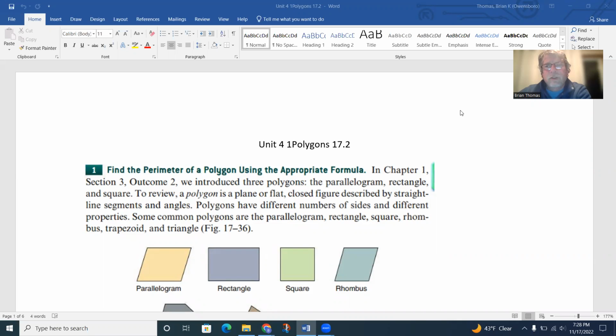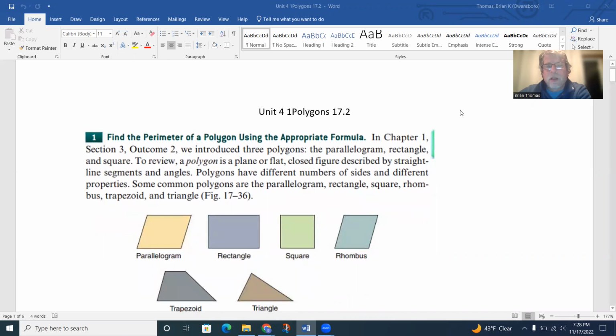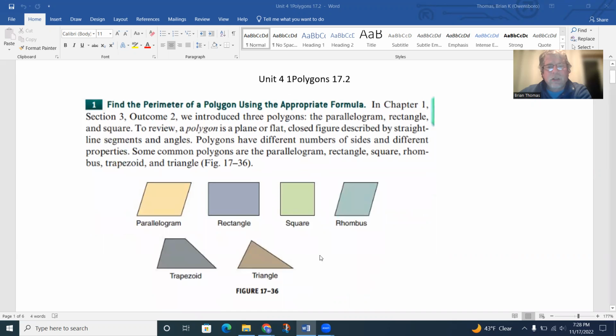So in this lesson, we're going to deal with what we call polygons. Polygons are shapes that have sides to them. The simplest polygon is a triangle. And then from there, we're just working with four-sided polygons. You're probably familiar with the square and the rectangle, the rhombus, the parallelogram, and then we have the trapezoid. These are all what we call basic shapes when working with polygons.